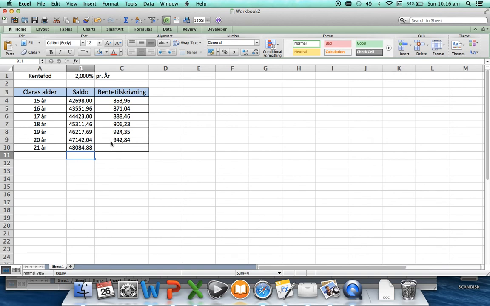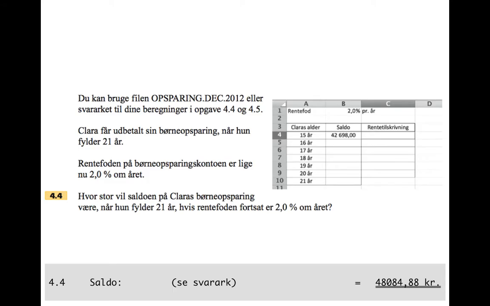So our answer to the question is that she's got 48084.88 when she is 21. And there it is. So question 4.4 amount, see answer sheet. So the answer sheet could either be a spreadsheet that you've handed in. Remember to put your name on things when you print them out. Or it could be the supplementary sheet that you're given in the exam.